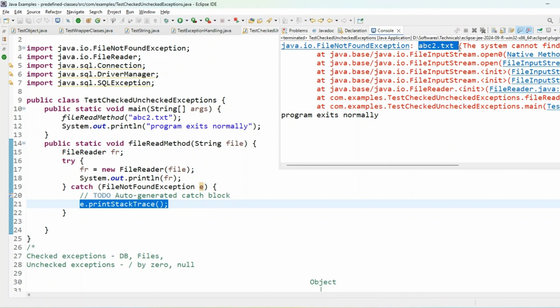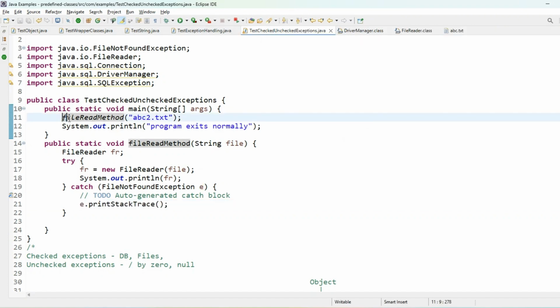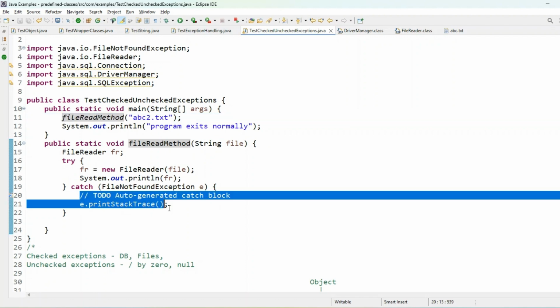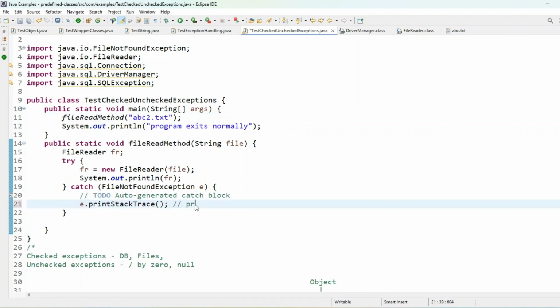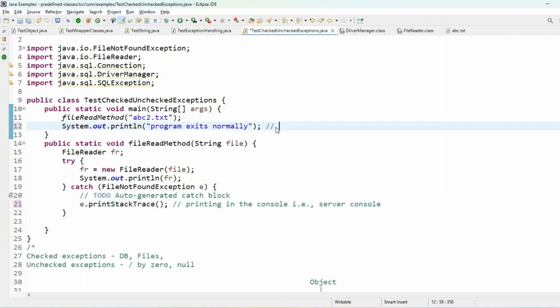Let me run this program. You can observe abc2.txt is actually throwing the error, but "program exits normally" is printed because the fileRead method is handling that error. Now think this method is printing in the console, that is the server console, and this is printing in the client console or in the client user interface.